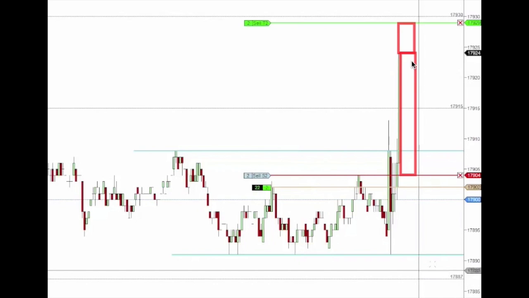Now, I really have no logical place at this point to bring up my stop, because there's just no developing structure that's happened. So I don't know where my stop should go. And the correct thing, at least for me, in the way that I trade, like I said, was to actually close out the trade at this point because it was so close to target. My risk reward has degraded to the point where it's no longer worth risking this amount just to make these 5 extra points.